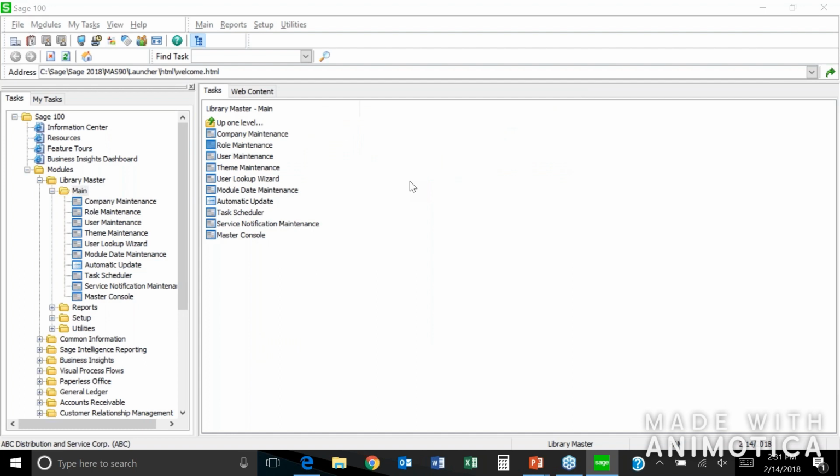Okay. And in the role maintenance, the modules where you can actually manage who can have access or do imports and exports are accounts payable, receivables, the barcode that we just talked about, bill of materials, bank rec, common information. If you're using the CRM product, you can limit access to be able to import or export information related to CRM. Also fixed assets, general ledger, inventory, purchase order, payroll, RMA, and sales order. So it affects most all of the modules.